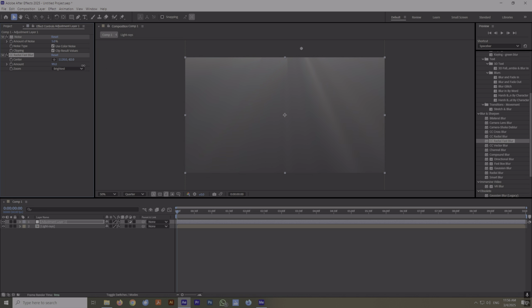Yeah, as you can see, you can use multiple radial fast blur effects to make some variations.